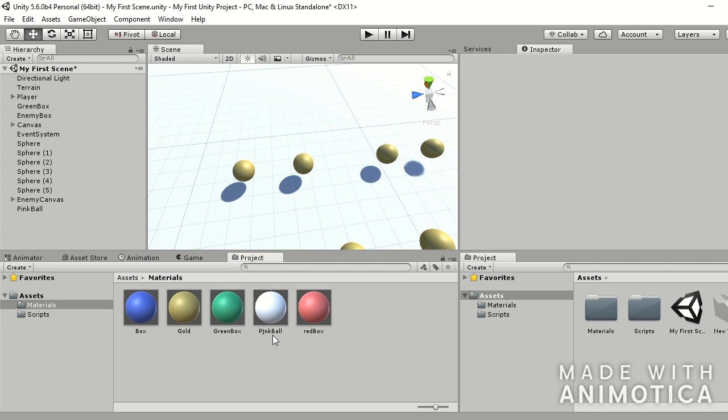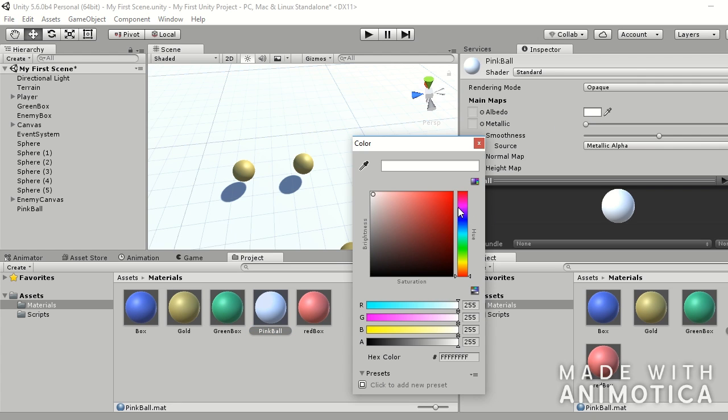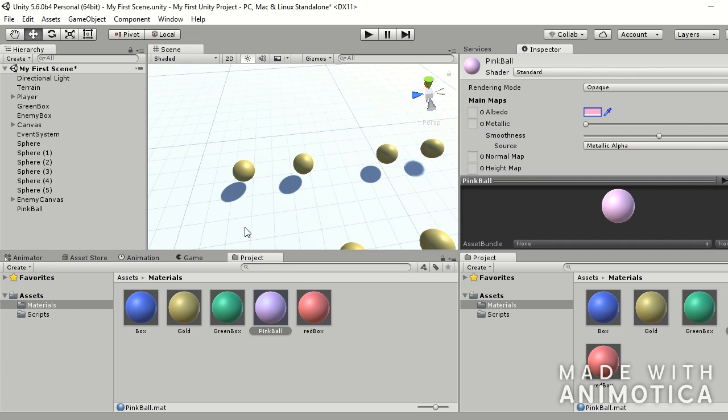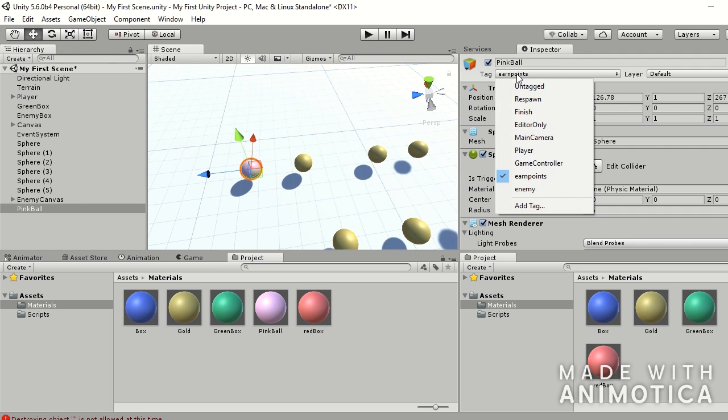Here you can see the color and you can change it to pink. So it's a pink ball, and then drag it onto another sphere, like this pink ball.